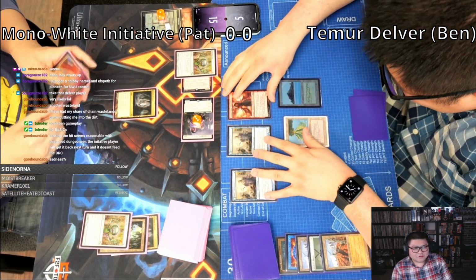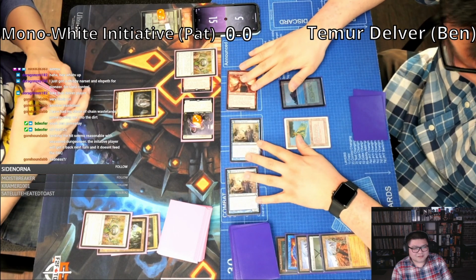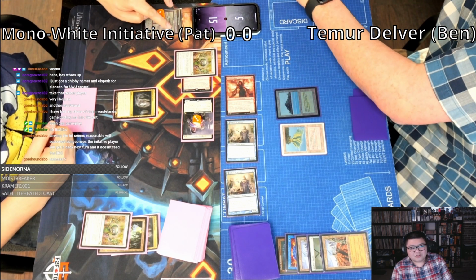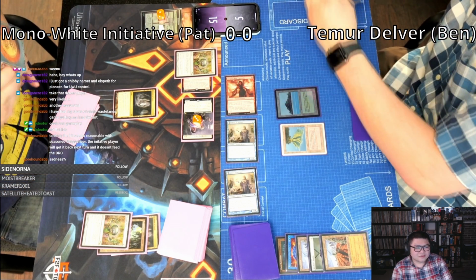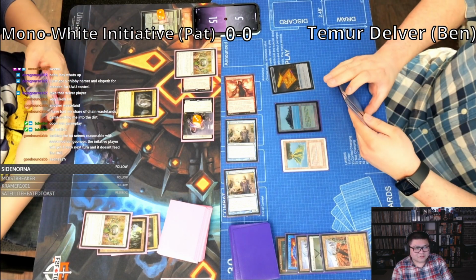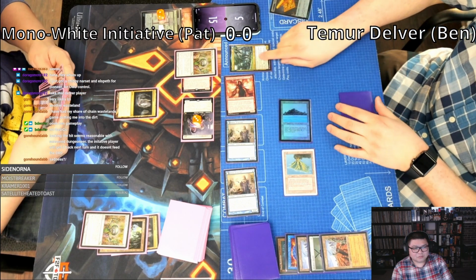I wonder how I knew there was a land on the top. I think at this point I'm trying to just take initiative. Oh, it's because I scryed too. Now I get to make a treasure. So I'm trying to cast Arrow for some extra life. But I'm pretty sure at this point I knew the game was over. I have no way of dealing with the Seasoned Engineer other than Brazen Borrower, like the one of.